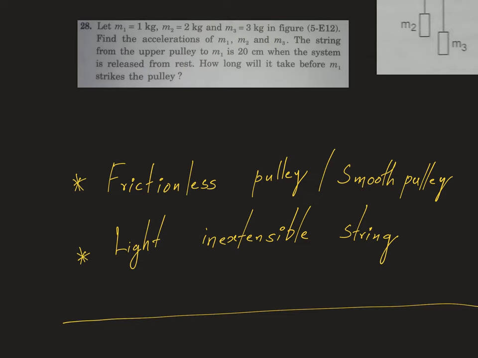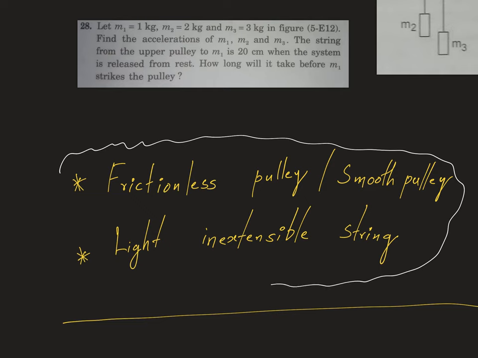Now you can always ask me what will be the consequences if, let's say, there is friction in the pulley, how my equations are going to change, or how my equations are going to change when my string is extending. But I will address all those questions in the next video. For the time being, before I go ahead and solve the problem, I need to drive home one other important point: the concept of inertial reference frames.